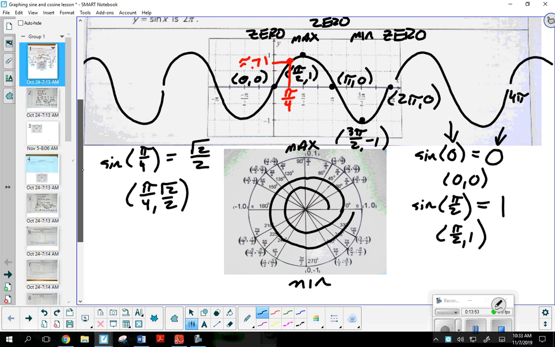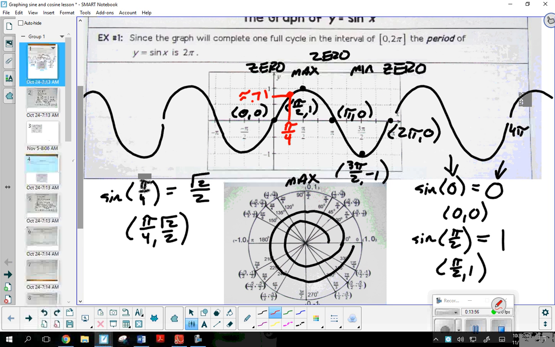Okay. In fact, what was that period? How many radians does it need in order to repeat itself? It's always 2 pi radians. This is the parent. So if I were to start here at this minimum, which is located at negative pi over 2, negative 1, before I can get to the very next minimum, I have to go 2 pi radians. Okay. Same thing here. If I'm going to go from a maximum to the very next maximum, I got to go 2 pi radians. Okay. Any questions on the graph of sine itself?